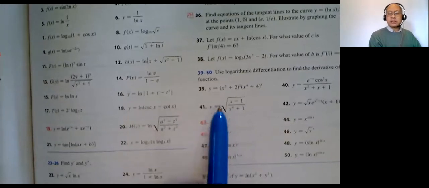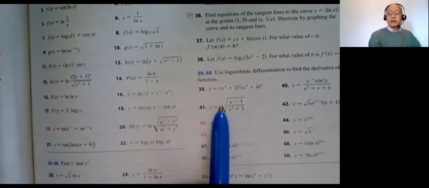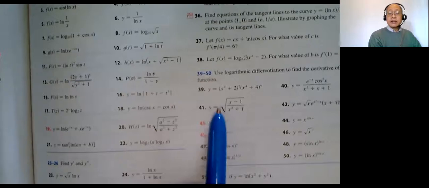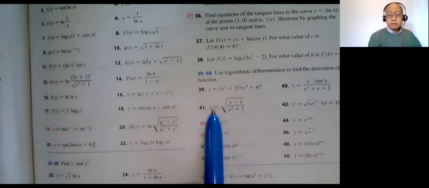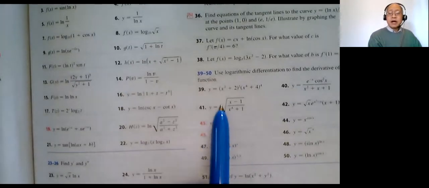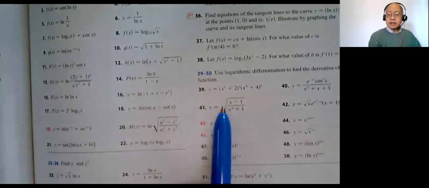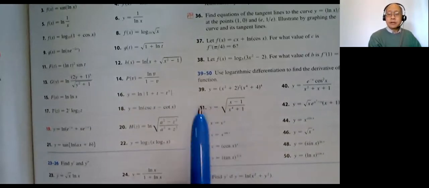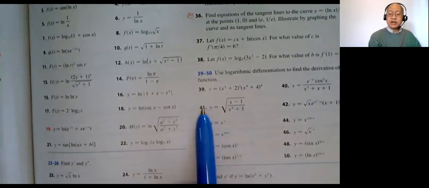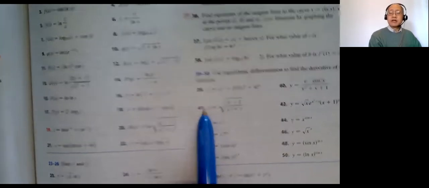You say, well, you can't just change the problem and put ln in front. Well, there's an equal sign here. So let's dig deeper. I can put an ln here if I'm also willing to do ln on this side, right? You can take the natural log of both sides. That's the essence of logarithmic differentiation.